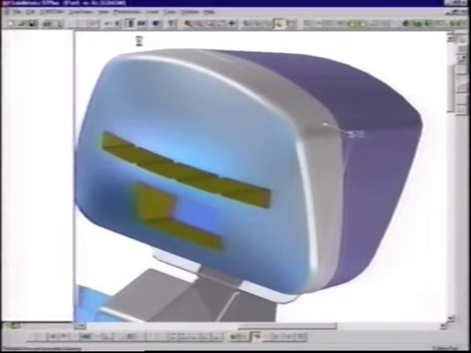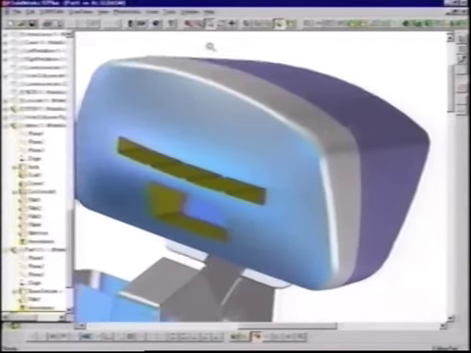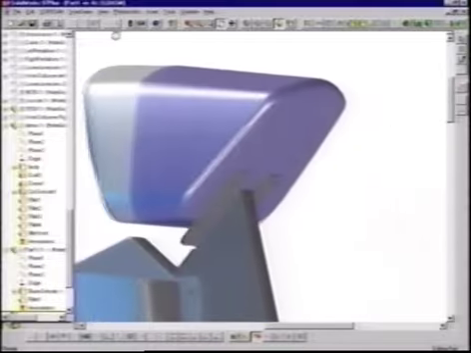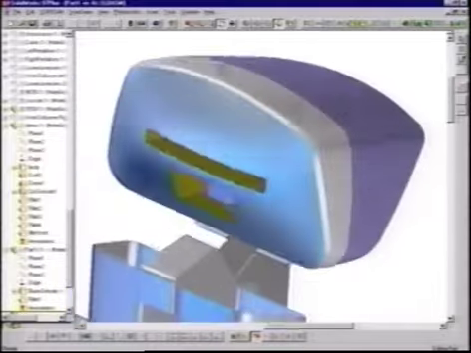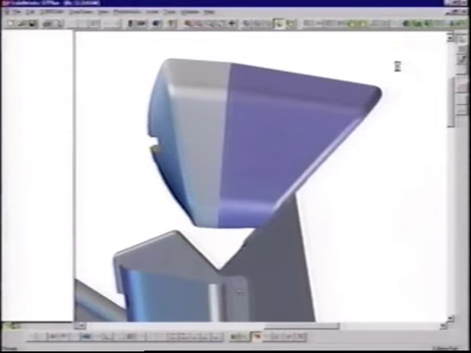What you're going to notice is the back is going to update right along with it. So as the front console changes size, the back is updating accordingly. And it's not just the profile or the size that's going to change. Let's say we've done some tests and people don't like the fact that the display is facing into their chest, so we want to tilt it back a little bit.